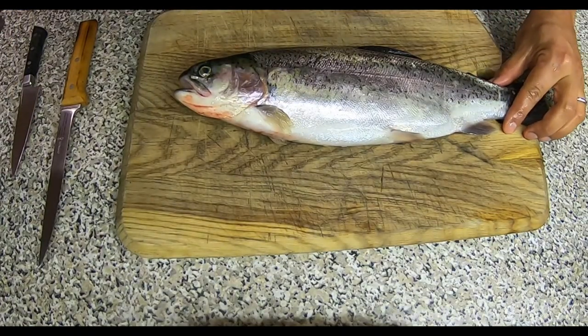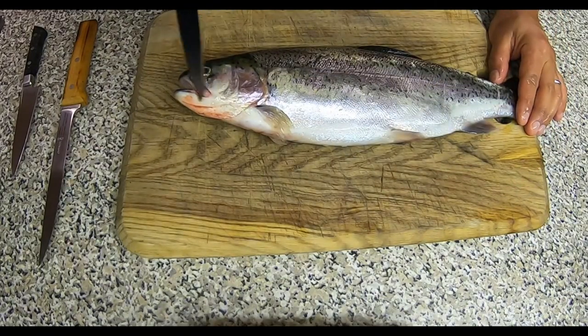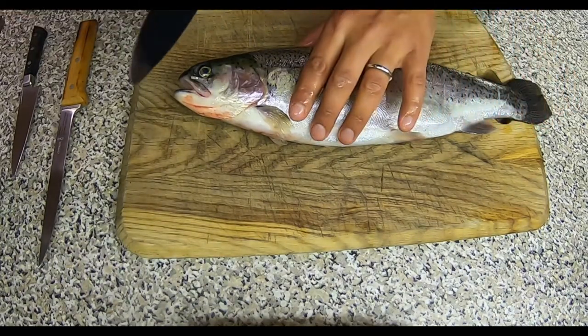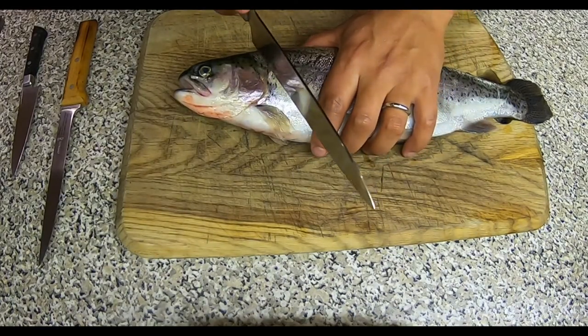So this is the first of the two trout I caught today. And what we're going to start off doing is taking the guts out, head off, and I'm not going to descale it, so I'm going to take off the skin later. And the way I take the guts out is like this.